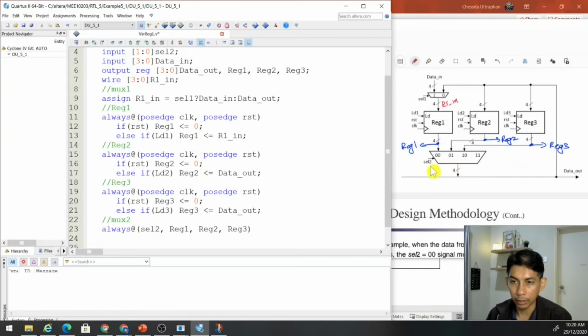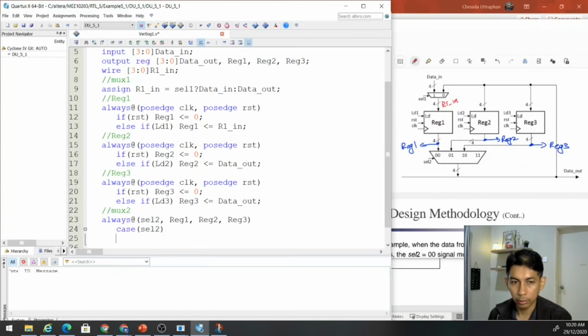If sel 2 equals 0, 0, the output here should be from rec 1. So you can have case sel 2, right? If sel 2 is equal to 0, 0, the size is 2 bit, the output should be data out equal to rec 1.